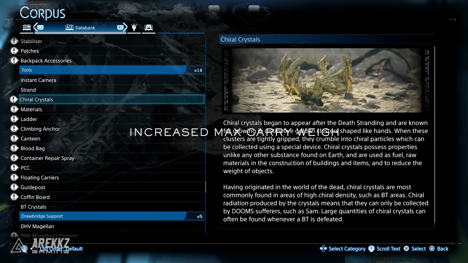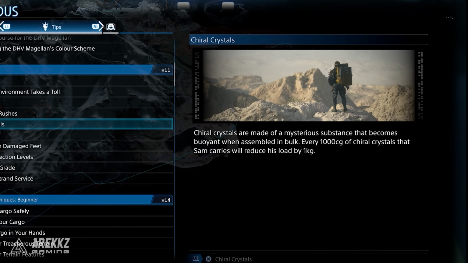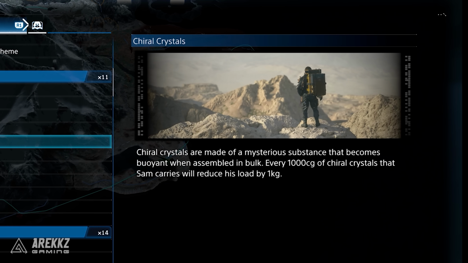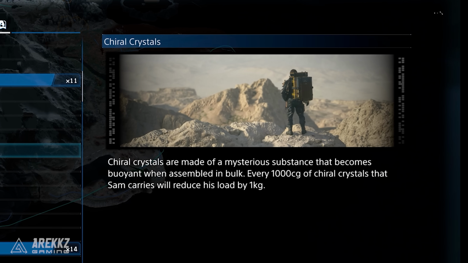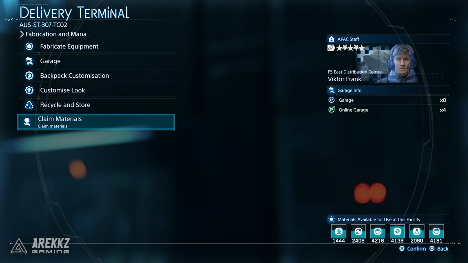Well, since we're talking about chiral crystals, did you know that they give you extra carry weight, making traveling easier and more stable? For every 1000 CG that you carry, your overall carry weight is reduced by 1 kilogram. And there's no weight to carrying the chiral crystals themselves. This means you can carry tens of thousands of these to reduce your weight massively.